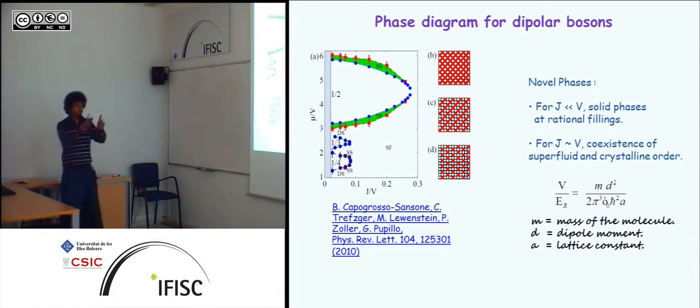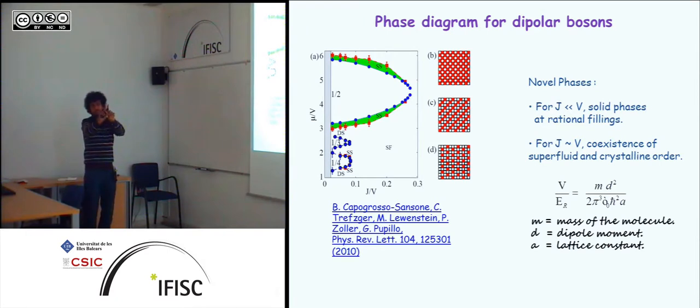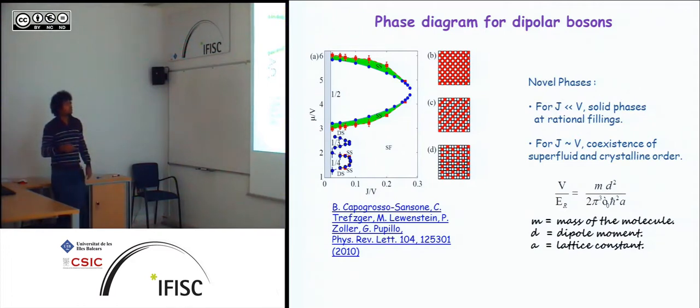So what will happen? If I am here, I have some interaction. If I am there, I have less interaction. Then I don't want to come here, I want to be far. So they want to be as far apart as possible when there is very small tunneling. This is the situation of a half-filled system, meaning the number of atoms or molecules is half the number of sites. Each atom doesn't want to be next to another, so they avoid each other. This is the structure they form for low tunneling, because if they want to go to the next site, they have to pay this nearest-neighbor interaction V.